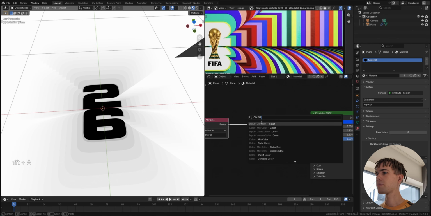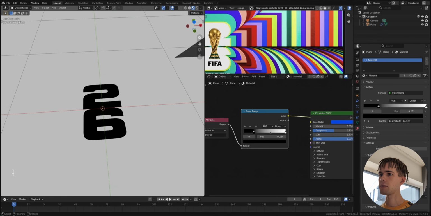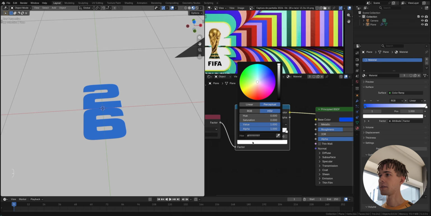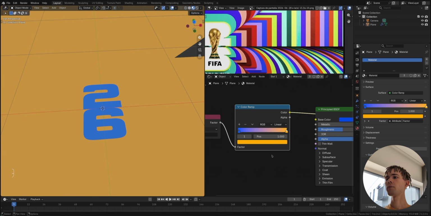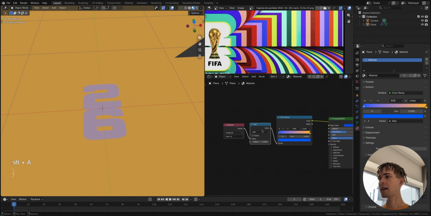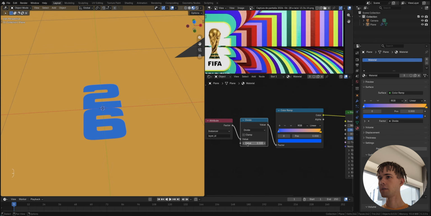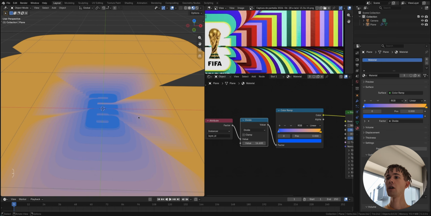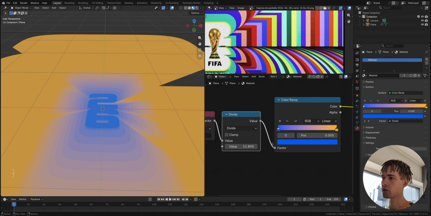I'm also going to press Ctrl H and minimize this node so it's a small, beautiful one. And now let's add a color ramp and try to map this, but you see nothing happens. We could map this theoretically to different colors, like the first one blue and the second one red. It does work, but obviously the range of the color ramp should be a little bit larger. So to do this, I'm going to add a Divide node and divide this. And you can see this is how we can increase the range of the color ramp to the range we want. Now, I don't know yet what this range is going to be.